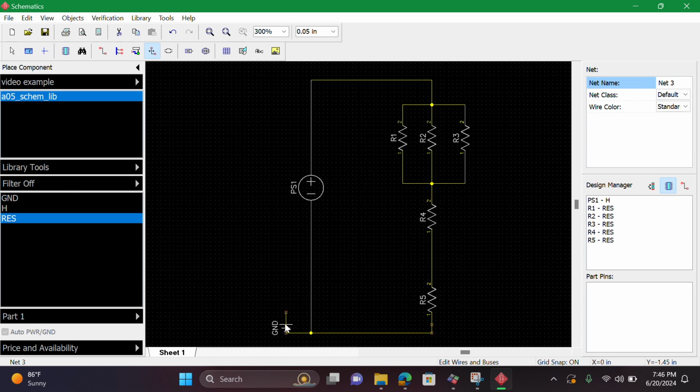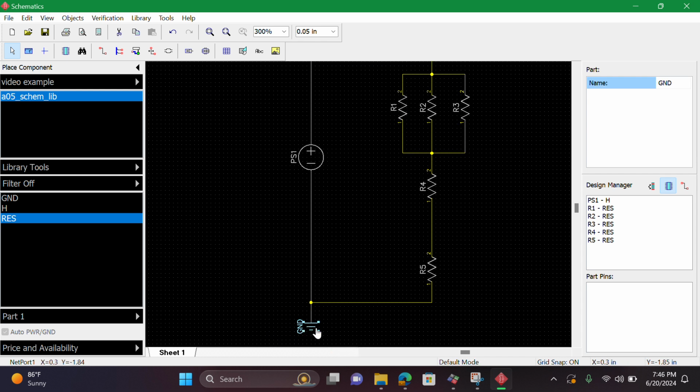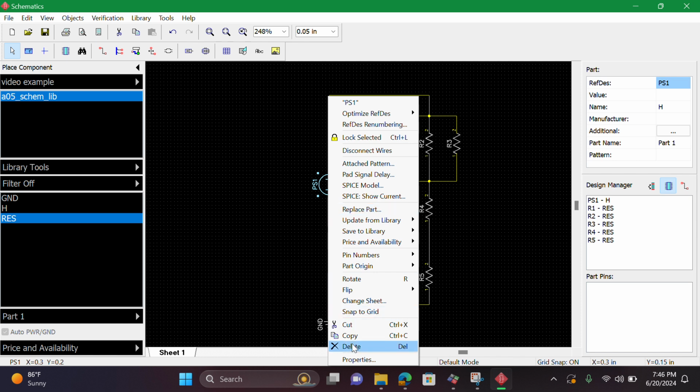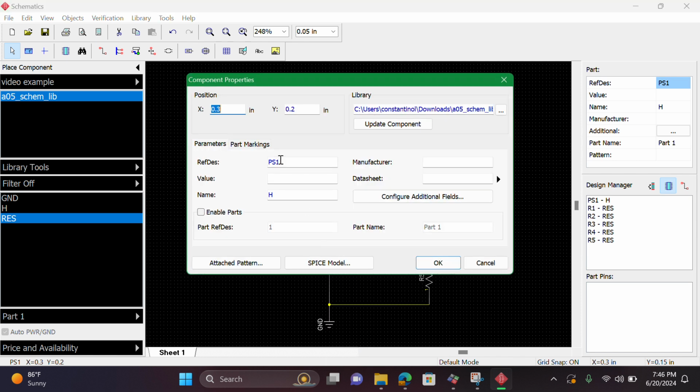Move this down. It's getting kind of weird. Move this guy a little bit to the side. Right there. That one looks a little better. You can name all of your components different things depending on how you want them to be called. You can go to properties and then you can name it something else here.